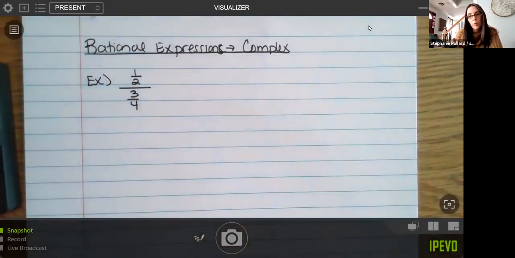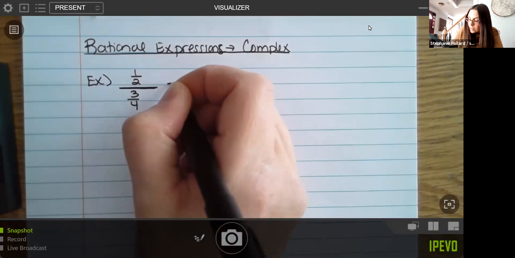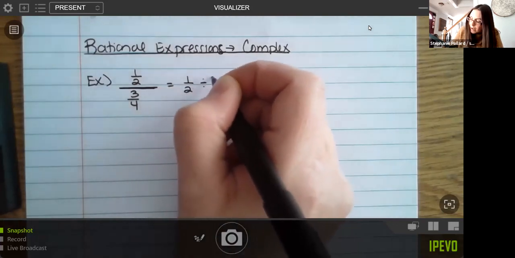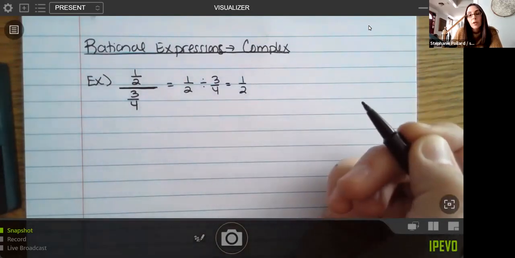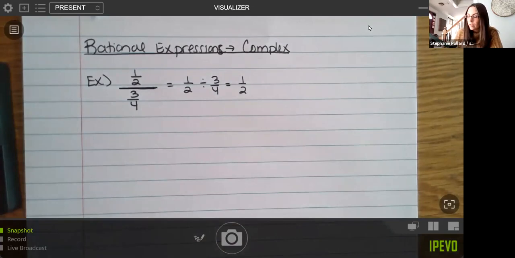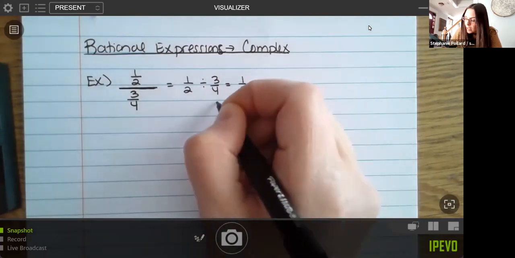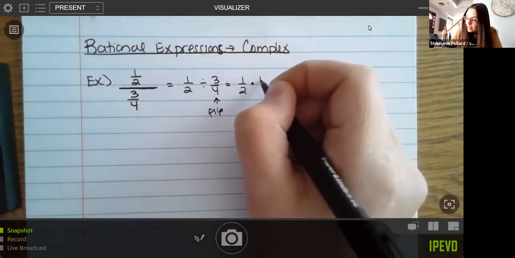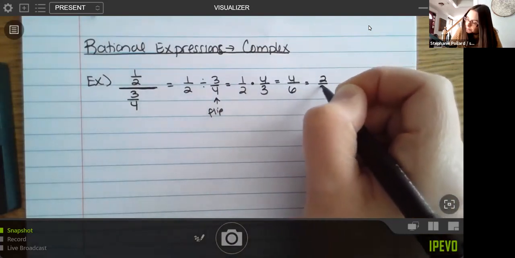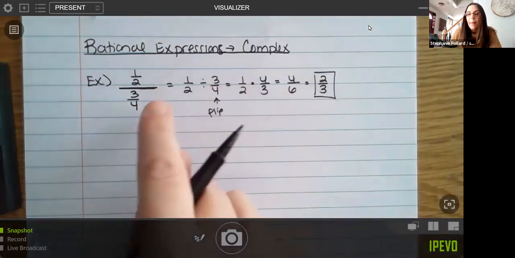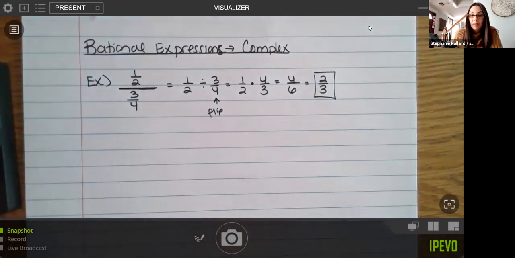So there's different ways that you can do it. But one way is to remember that this is a division bar. Okay? So this is the same thing as having 1/2 divided by 3/4. So what we end up doing, again, this is one strategy. I'm going to show you two different strategies for rationals. For fractions, this is probably the easiest strategy. You leave your first fraction the same, change to multiplication, and then don't forget you flip or take the reciprocal of the second fraction. And then you can keep multiplying from there. So what happens is you end up just basically flipping or taking the reciprocal of the denominator. And that's the way that we can clear them out.